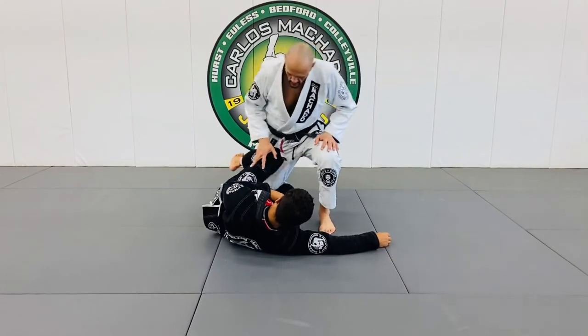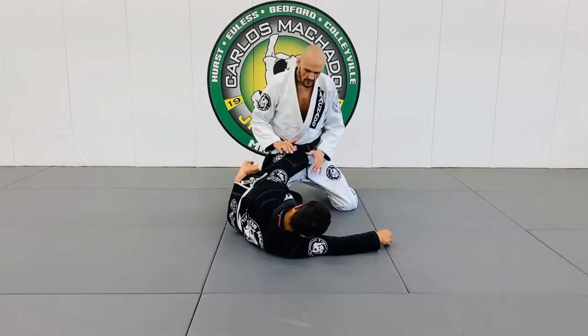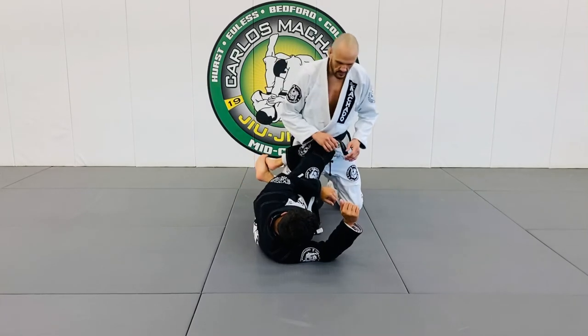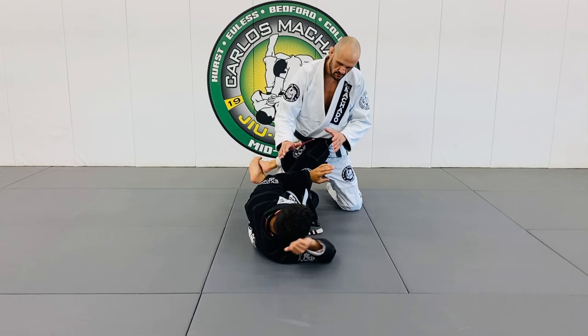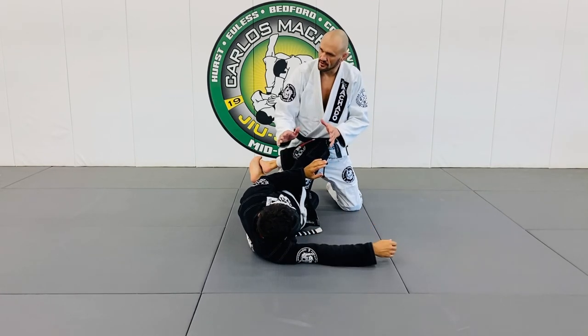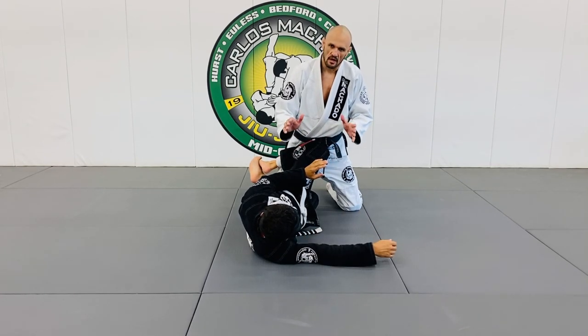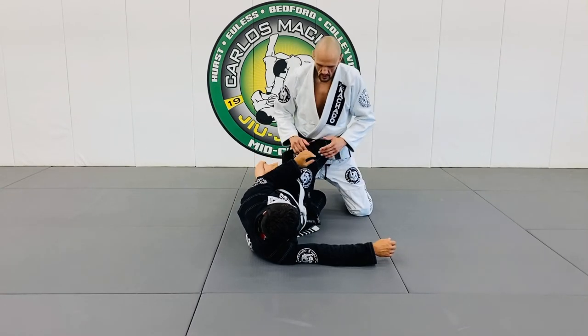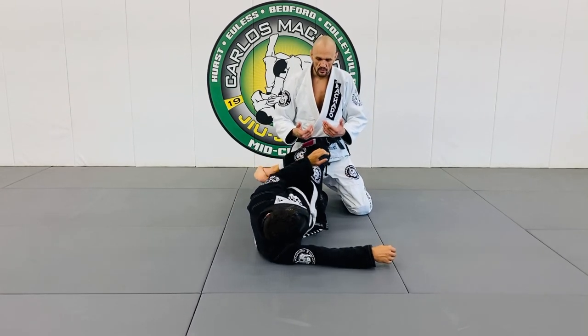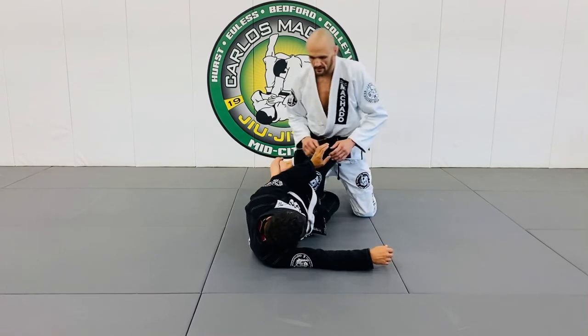The thing about passing half guard or knee shield or anything like this is that it doesn't just get frozen in time, because he's going to be doing stuff on the bottom to get to the top, probably get to sweep you. So you don't have really a lot of time. So you don't want to let him push you backwards either. So you're going to be pushing into here.